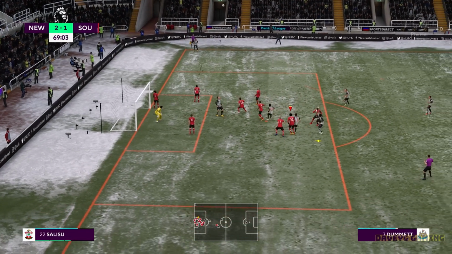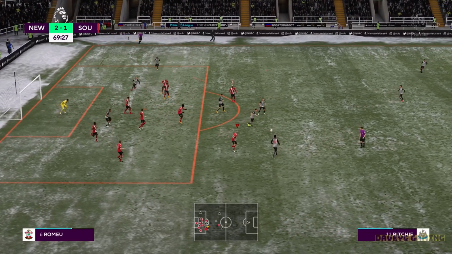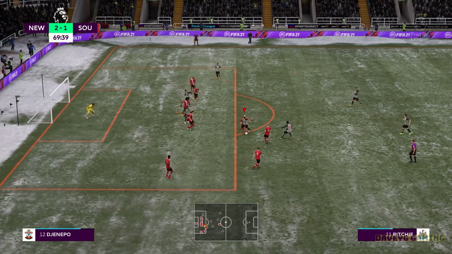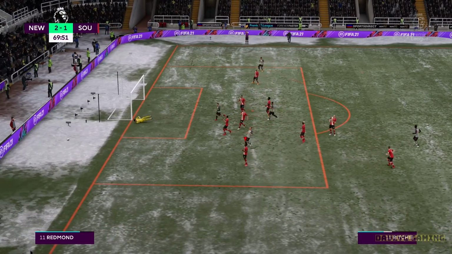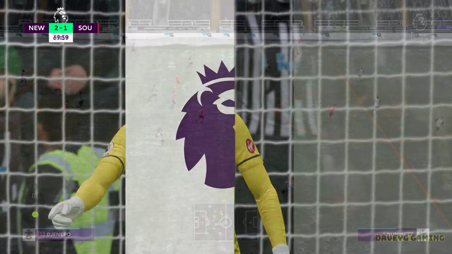Let's see if we can get this one, please. Put that one right up into the air, but it's a good header away from Salisu again. We'll try and close this one down. Matt Ritchie this time has another go. Just waltzing through our players at the moment. We can't seem to get our feet on that ball.